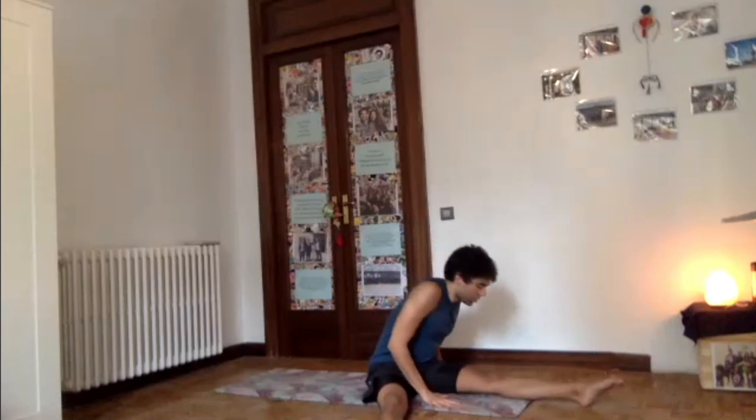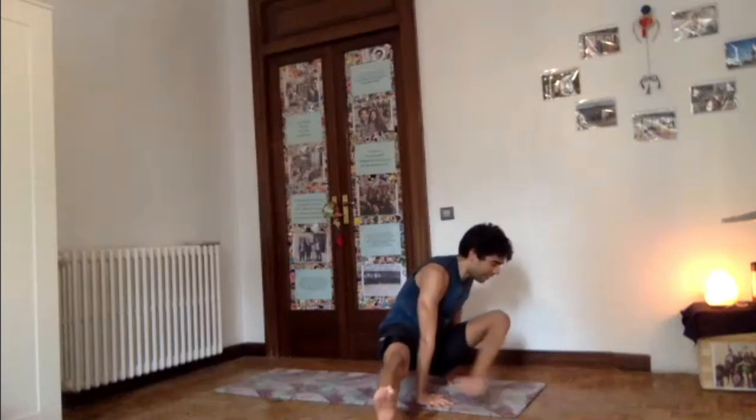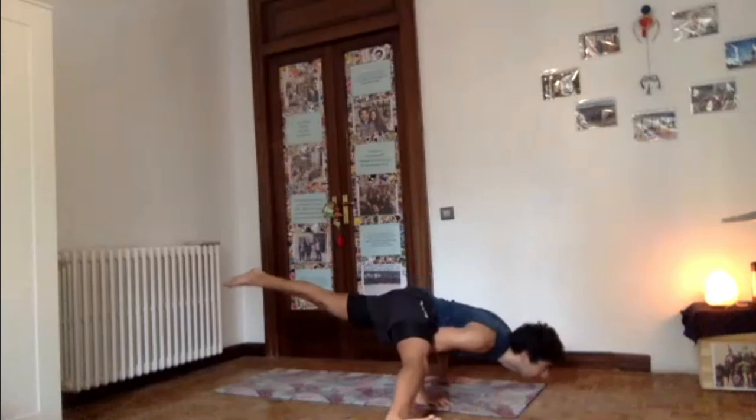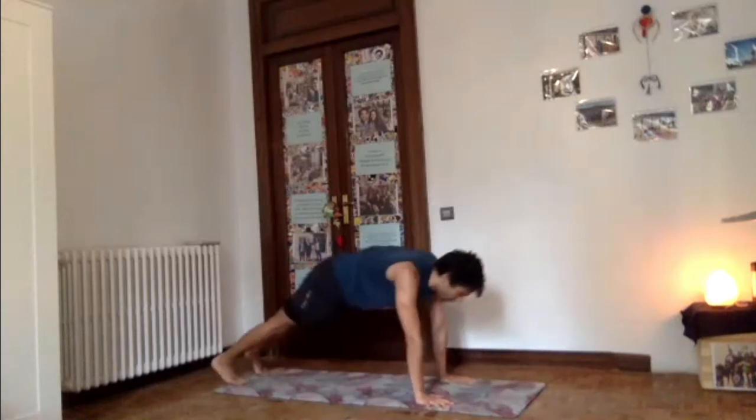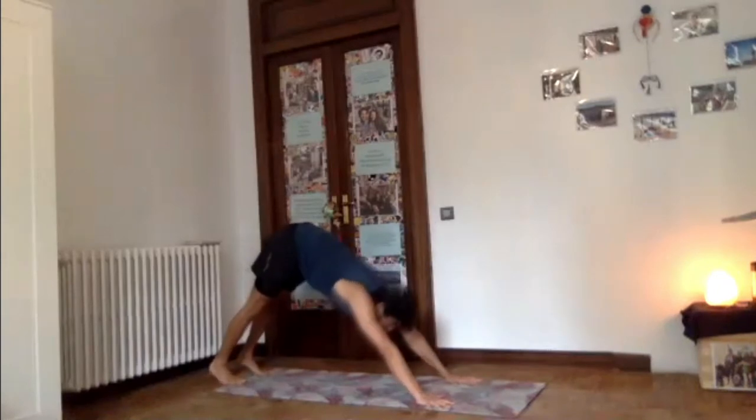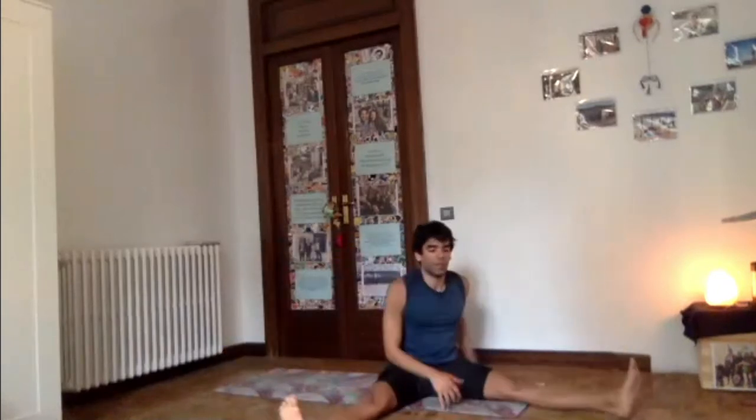This is the transition. So from here, we lift up, and then we go back with the leg, and we go back, and we fall, and we continue with our vinyasa. So you can try that, or you can just lift and then do a vinyasa.